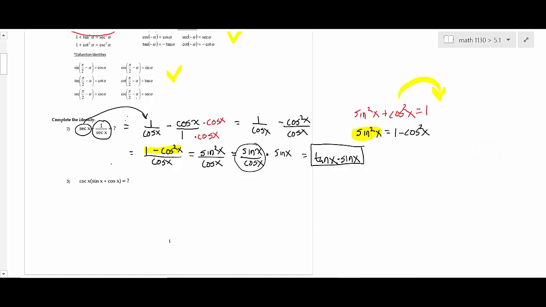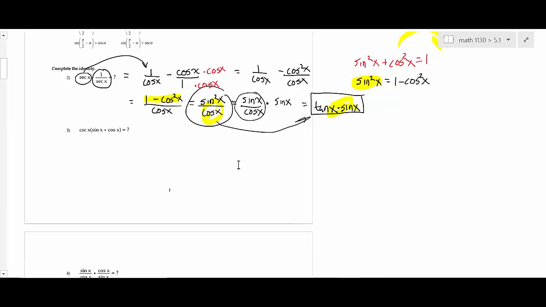Sometimes it isn't, okay? So why wouldn't you just leave it as sine squared x and you would take it out? Just because, and see, that's what you get into. It's just what I'm seeing, and what I want you to see is when you see sine over cosine, then you can change that into a tangent. Okay, it's almost ambiguous. Which one is more simplified? Well, that's kind of a judgment call, but generally we want to get it down to as few trig functions as possible, no exponents, just down as far as we can. So this one is, in my mind, a little bit simpler than this. Okay, that's why I did what I did.